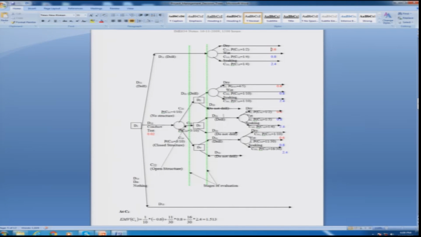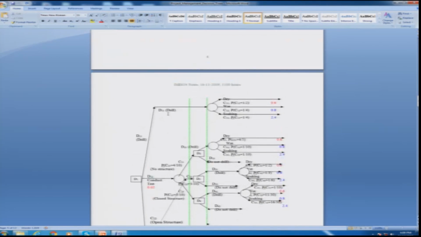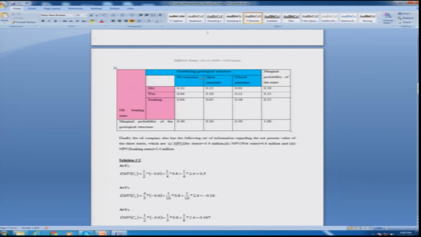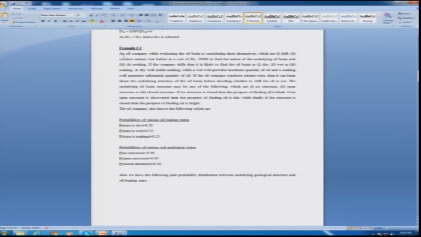So, these are the values which are shown very clearly. This green one is the decision making stage, and as already discussed, the circular part and the D part give you the decision and the chance forks. Now, again let me go back to the problem and solve it one by one. So, remember, note down these values on a piece of paper, these are the probabilities. Note down the overall problem which is given with the probabilities, and let us slowly solve the problem.